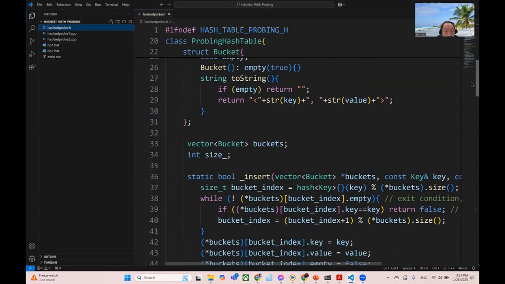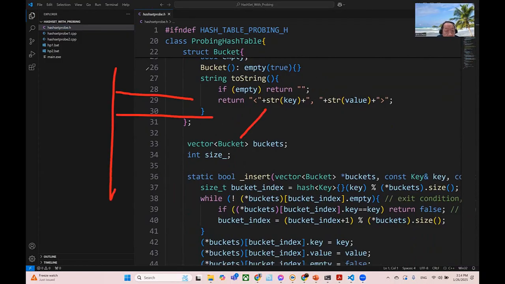Now let's look at it. So you have a vector of the bucket. So this hash table really is a vector of buckets. So bucket is a pair. So you have a key value pair and then key listing. Okay. Of course, you can use a map, that's also fine. You can use something else, also fine. But right here, we're using bucket. Okay, bucket is actually similar to a map.